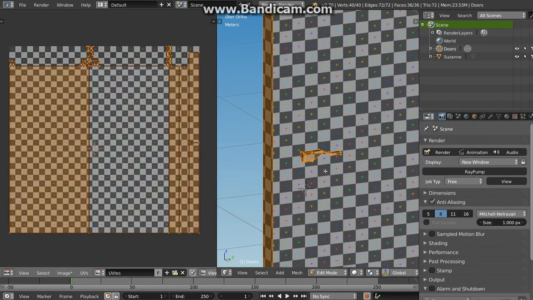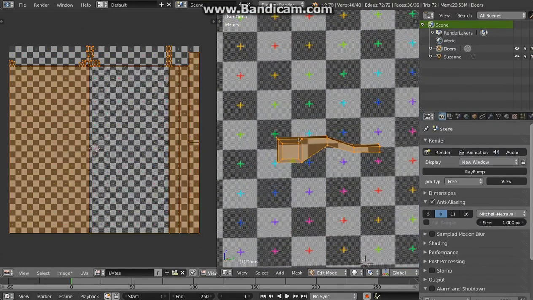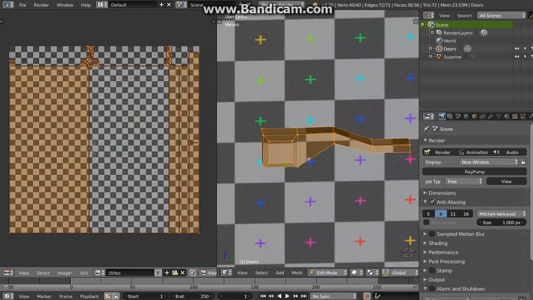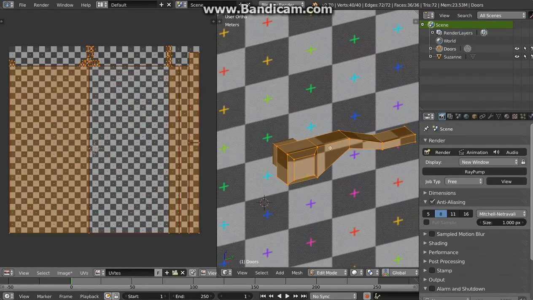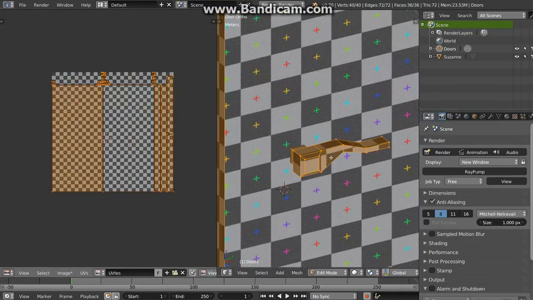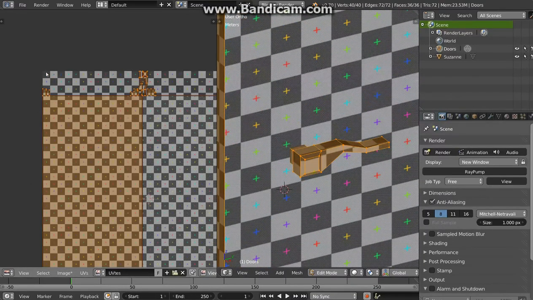You will see that Blender already knows about the texture density, so it makes the squares the same size on the door and on the handle. Sometimes you will end up with some unused space in the texture.